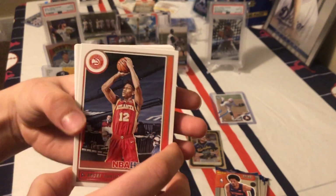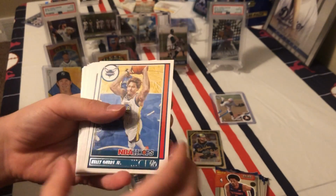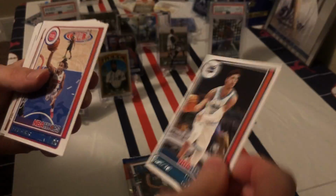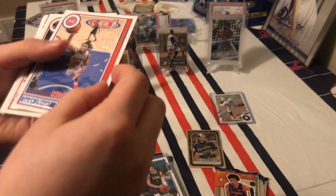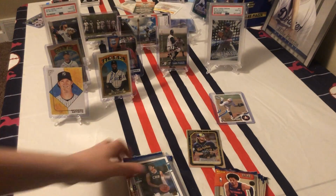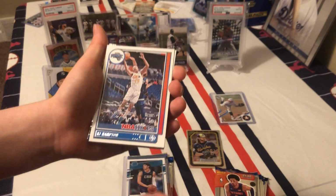All right, who we got here? Okay, keep going. Oh, there's a nice one right there. LaMelo Ball. Go ahead and sleeve that one up for him, Chase. We like LaMelo Ball. You like LaMelo Ball? Yes. We have him right here, too. Oh, yeah, we just got that rookie right there.